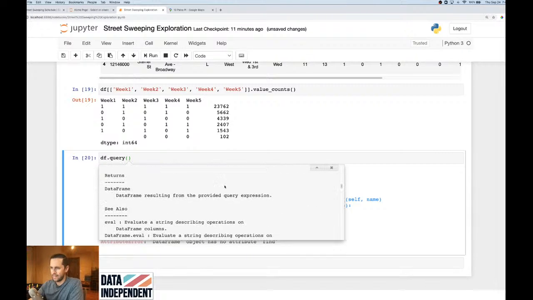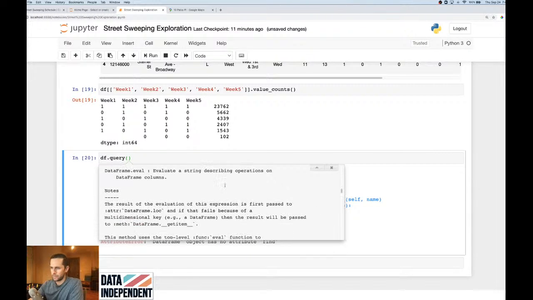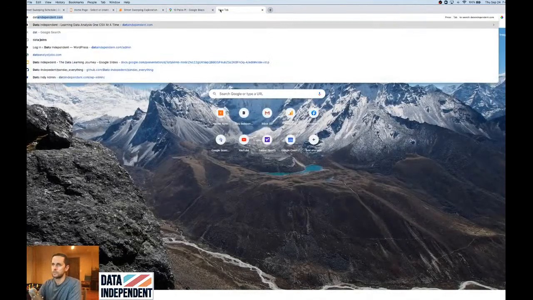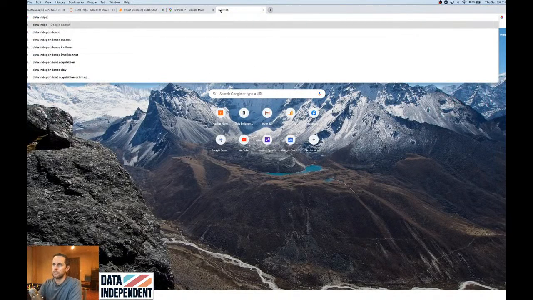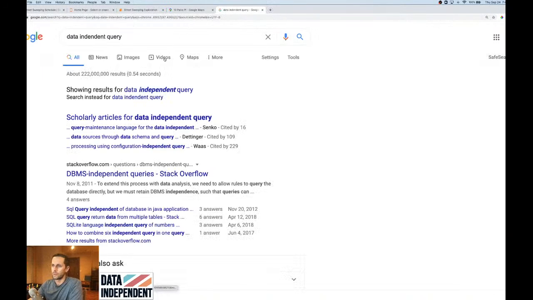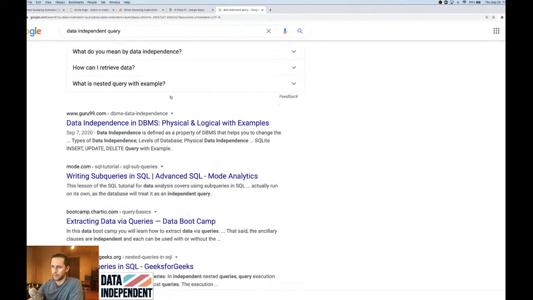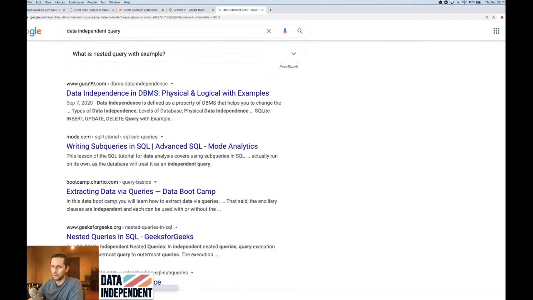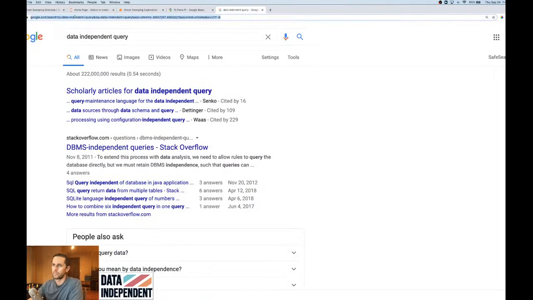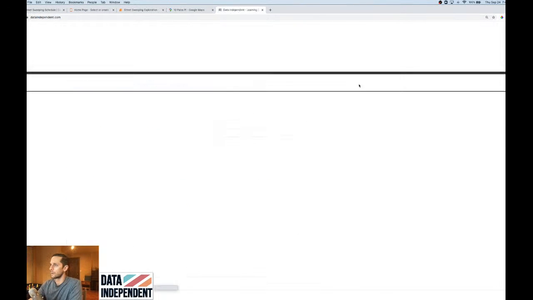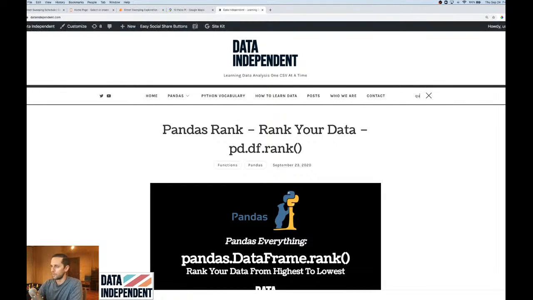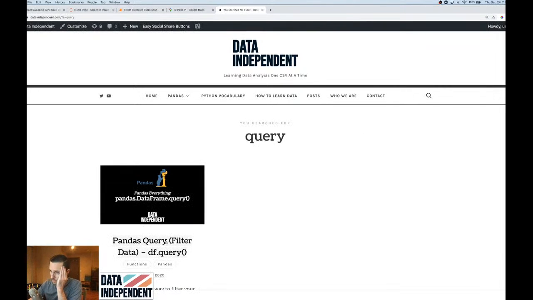In fact, I'm just going to go to data independent query. Let me see if I pop up on Google yet. Doesn't look like it. Dataindependent.com. I did a query one, filter data.